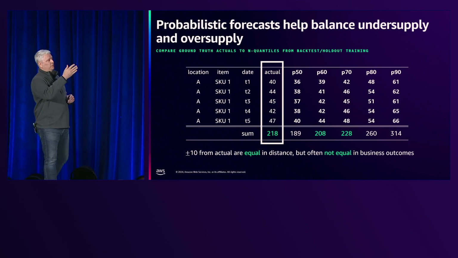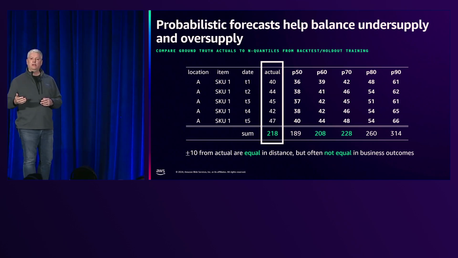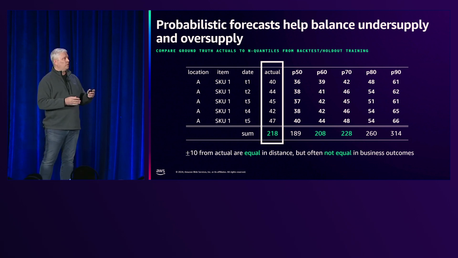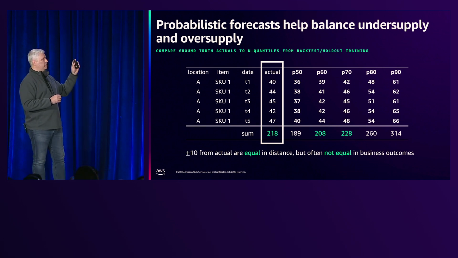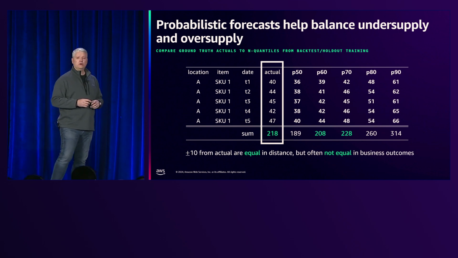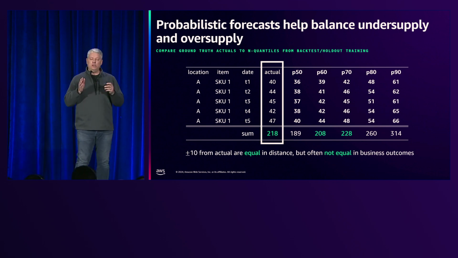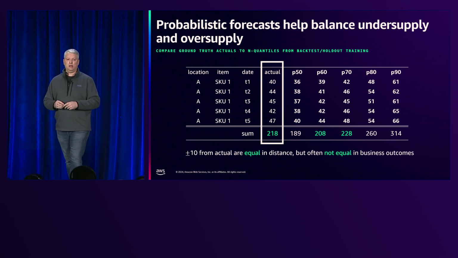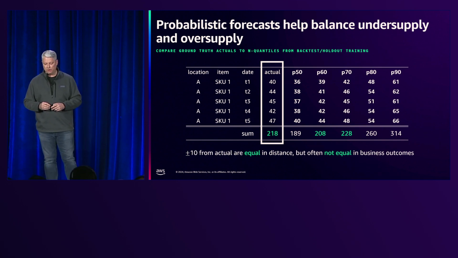And if we would continue to go higher, the P80, the P90, at least on this one item, all we're doing is oversupplying. So in short, what I would say here, for this item, SKU1, at location A, the right number is P70. And you use this bias in the past. This becomes your algorithmic selection. You can help balance that dilemma of having too many or too few.